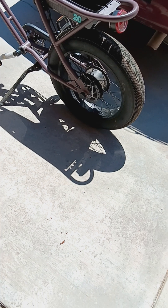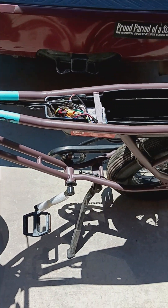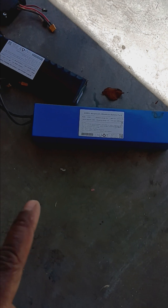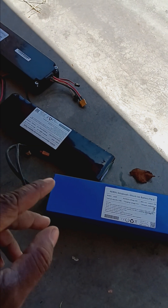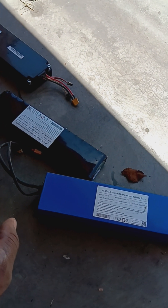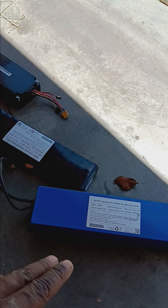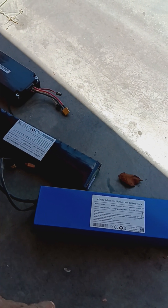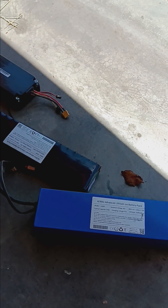That's the Rambler 20 broken down in a nutshell. There are a few other aesthetic things I'm going to do but I'll keep some mystery to that. These packs were made and designed specifically for Razor and are now applicable in a multitude of vehicles. In the coming weeks I'll have more information about drop-in kits — lithium-ion drop-in kits, literally a five-minute install. Hope you found this informative — any questions just post them in the comments.